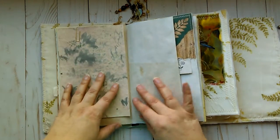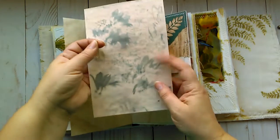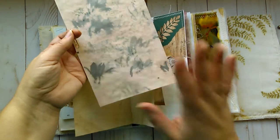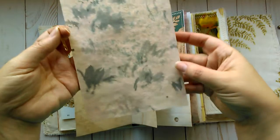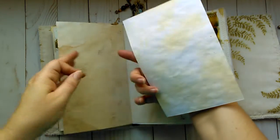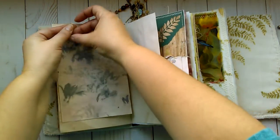This is a page. It's just clipped on with a paper clip, and it is where I took a flower and some ink or fabric dye and dipped the flower in that, and then placed it on the paper in different areas, and it left the petal prints on there. I thought that was really neat. The back side is a little bit different. A little bit of stamping here on this page to add interest.